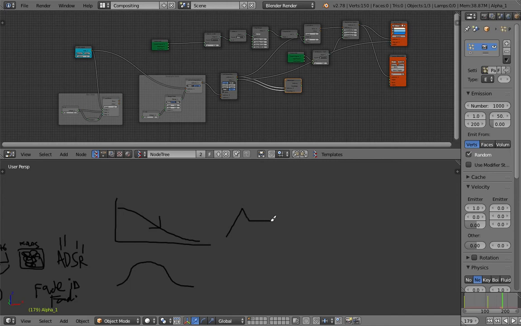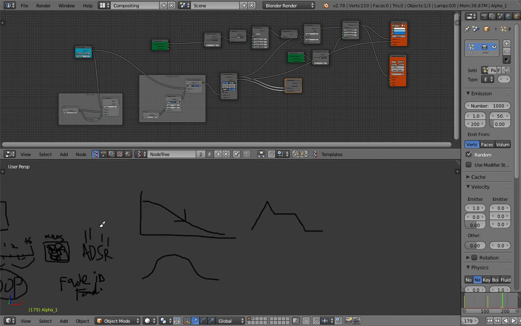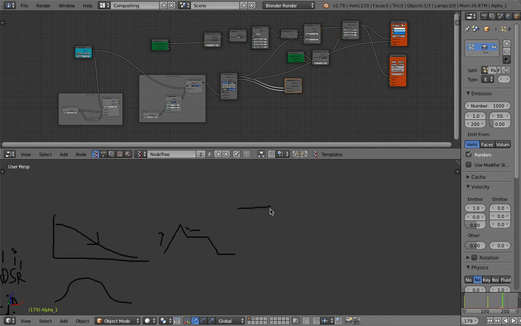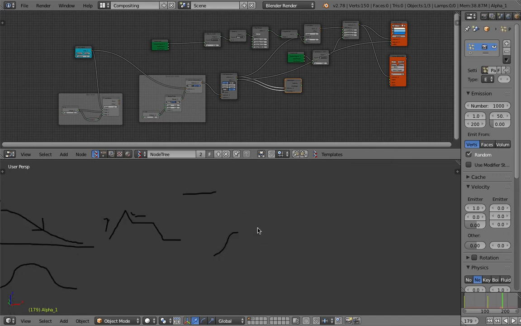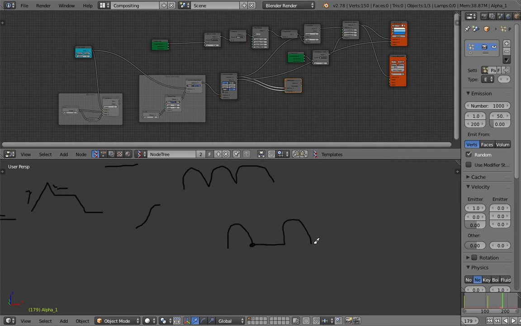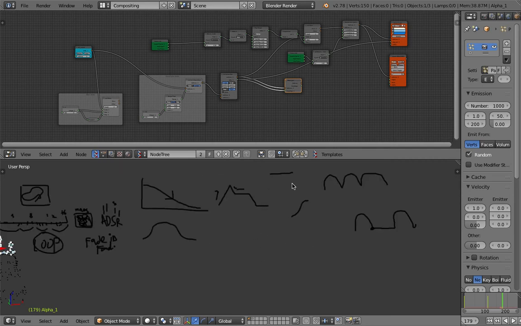So it has S, I think, sustain, and then R, oh, what is R? I can't remember at the moment. So attack and decay, and sustain is kind of hold. So if you have, this is like a bouncing ball. If you hold the ball somewhere here, you're kind of holding it and then jump again. So it gives some kind of variations to the music.